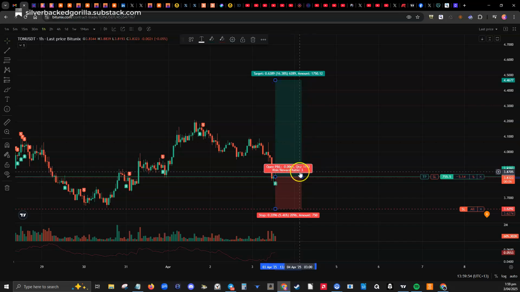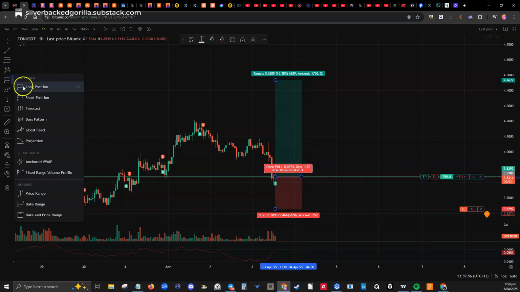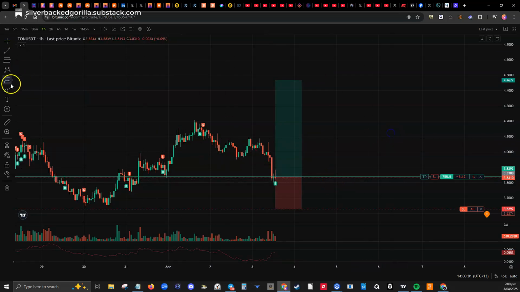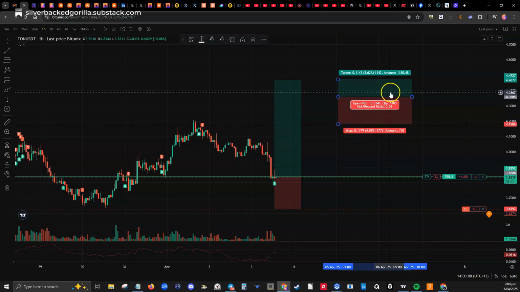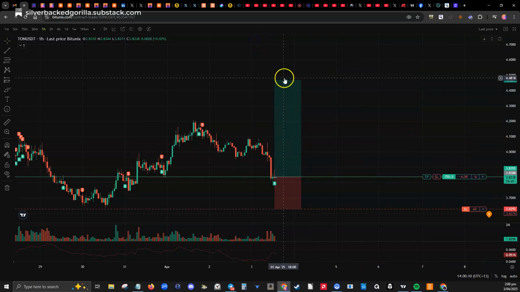So this tool is located up here. So short and long, you just click that, whack it on the chart, and away you go. And it's just as easy as doing this, like a long position. There you go, bang. I'd line that up with where your position is, and then just adjust this. It's pretty easy. And then for my 3-to-1 risk reward ratio, the take profit, you just slide it up on Bitfinex. It's pretty easy. Slide it up, and you can see here, I'm looking to make 163%, or 470 whatever dollars on that trade, if it pans out.